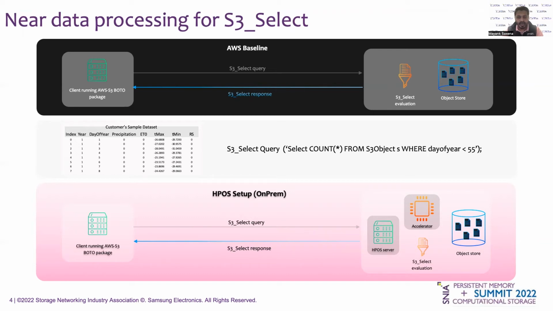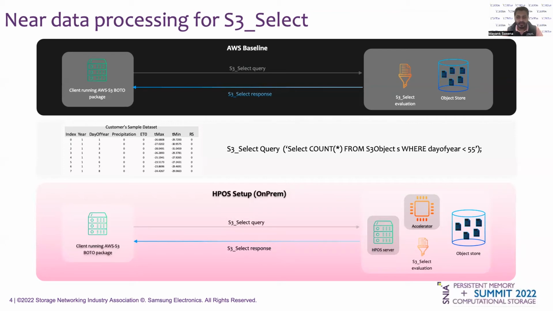But on the bottom, we have further broken down the HPOS S3 for visualization for this audience into 4 major parts. One is HPOS server, which we have covered in the previous slide. Then the object storage with accelerator, which is computational SSD, and the S3 select scan function implemented in the accelerator. Now, both the object storage shown here, that is AWS and HPOS, they both are hosting the same data set, sample table shown in the middle.